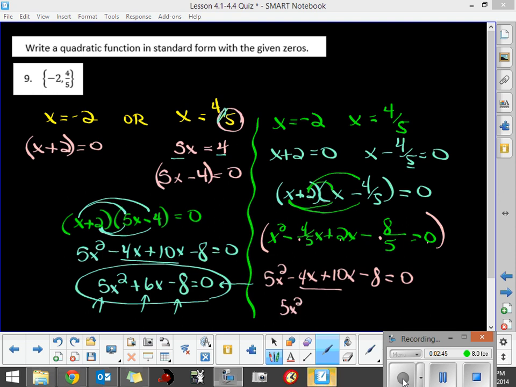It's just, I think it's probably a little bit easier to go ahead and create your integer factors here so that you don't have to write them and multiply through with your FOIL. So that's your alternative. If you're going to do that, make sure you get integers in standard form.